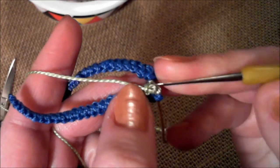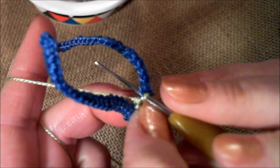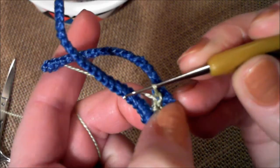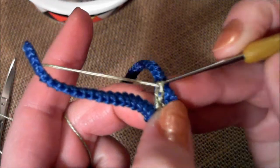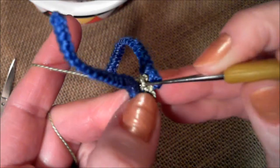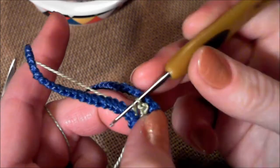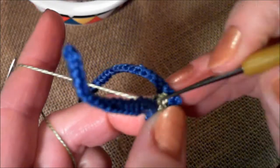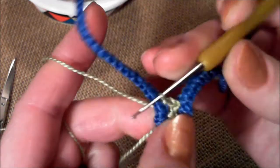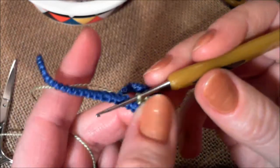Now we're going into the right side, into the right cord bump, insert the hook into the bump and grab thread, pull it through the bump and the stitch on the cord. Chain one. Now we're going to the left and hook into the bump, grab thread, have two stitches on the hook, and make a slip stitch. Chain one.